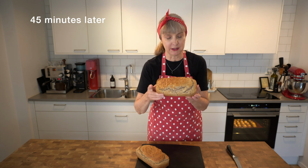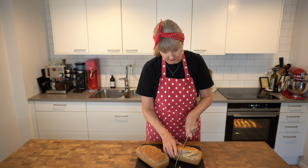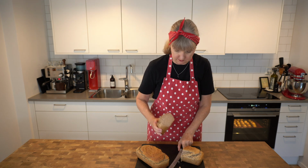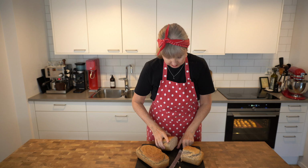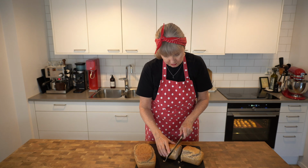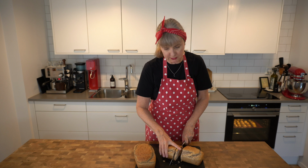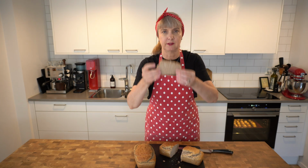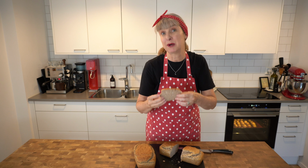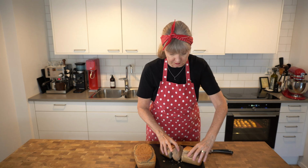This is the first one I did with the oats. So let's slice into that and have a look. Look at that on the inside. I think it's going to be quite delicious. It's still a little bit warm, and I probably will let it cool down a little bit more before I cut it all. So look at that. I think buckwheat bread tastes better toasted, so it's perfect to pop in the toaster for breakfast.